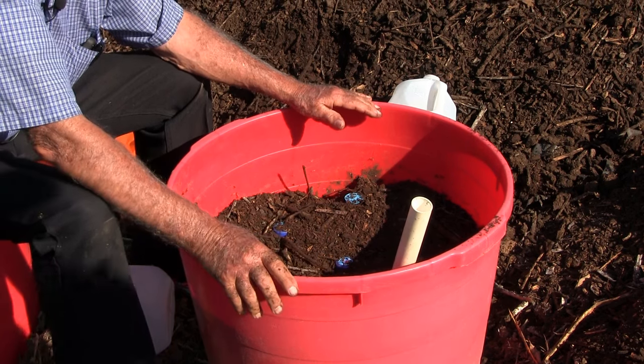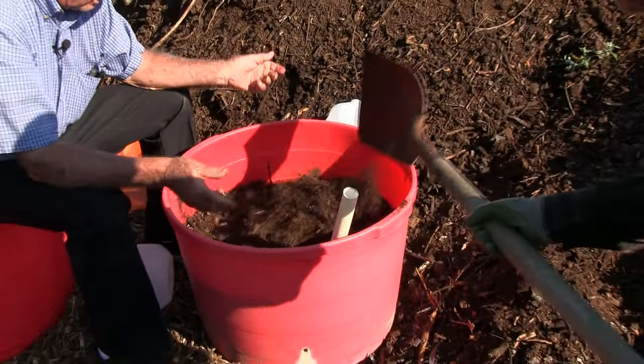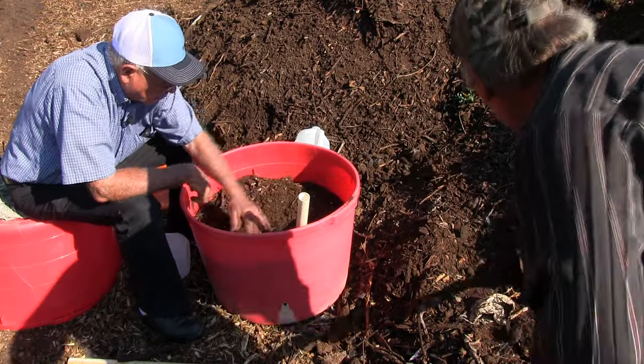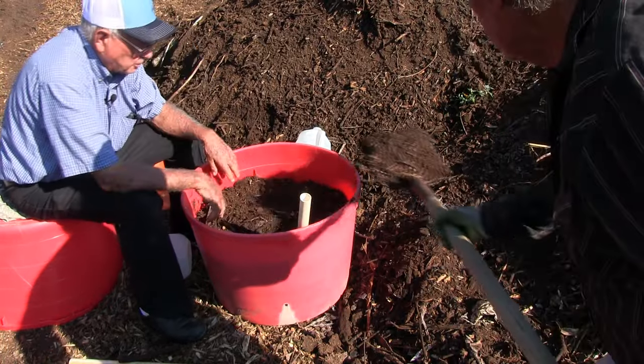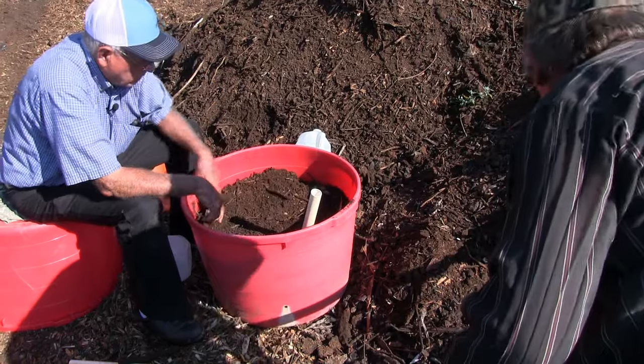David, if you go ahead now and put it in, and we're going to pick out the biggest sticks. These sticks like this, leave them in there. They'll go ahead and compost down. They'll cause some heat reaction this winter, which will cause your lettuce and your spinach to grow so much faster than if you just leave it in the cold.